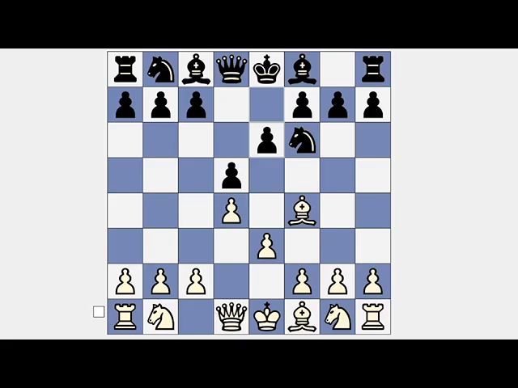They want to first develop that dark square bishop. Okay, so they will play pawn to e6. In this position, you can play knight f3 because they have not gone for an early c5. Now they can play c5, but they are one move behind compared to before. Because they played e6, you have the time. Play knight f3.